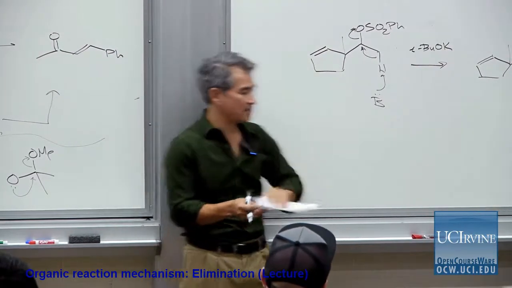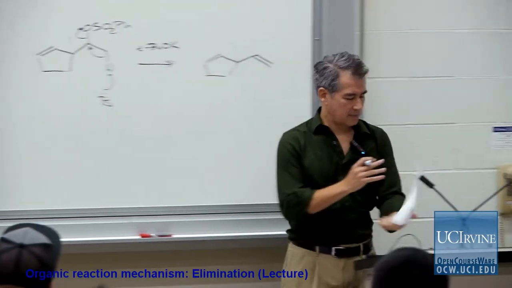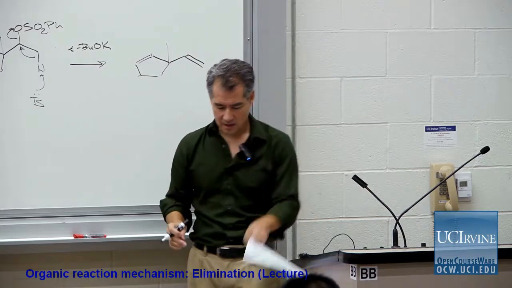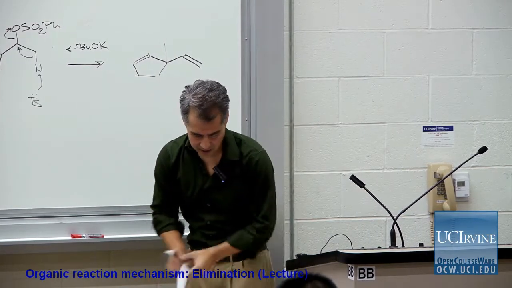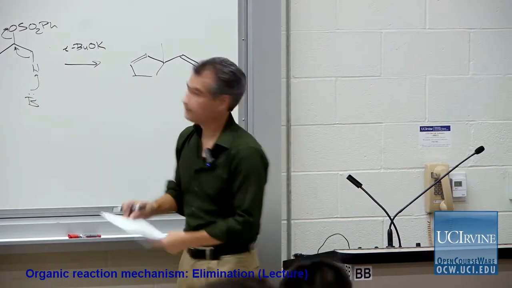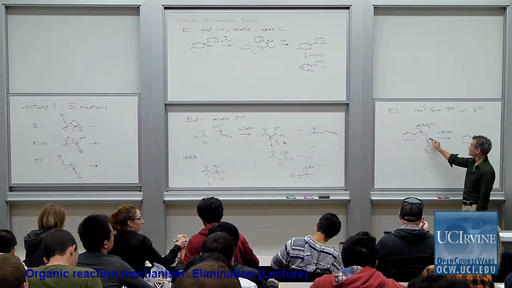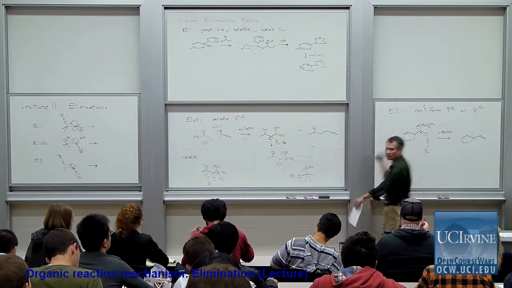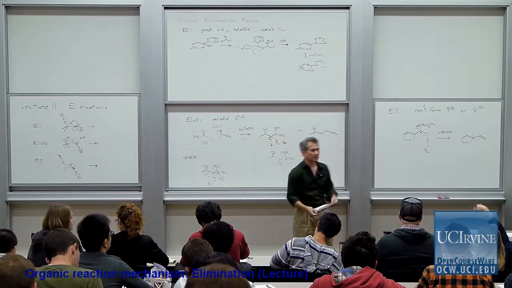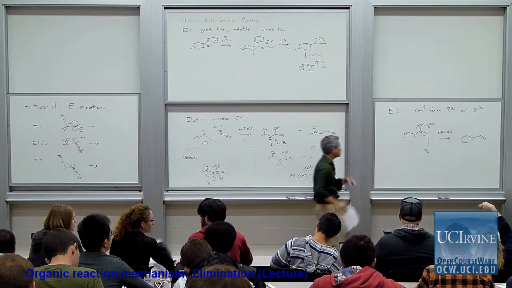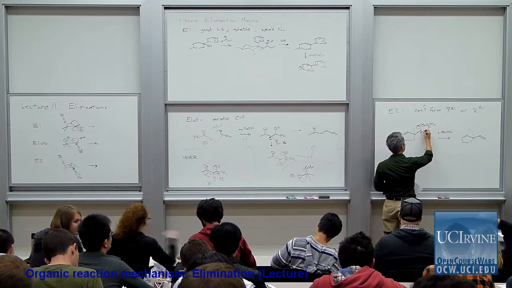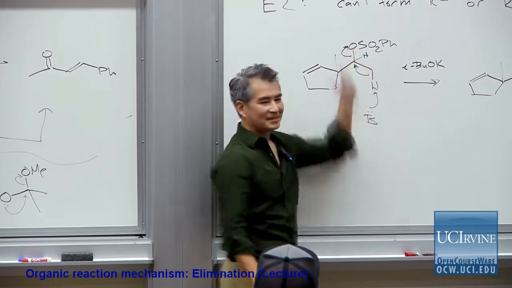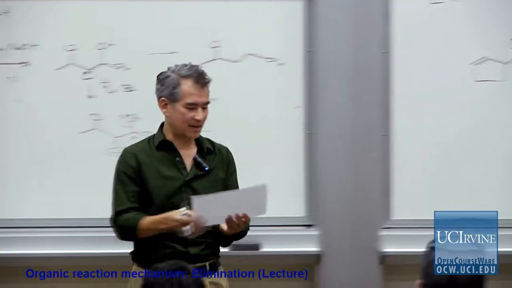Okay, so if you can't make carbocations easily, or you can't make carbanions easily next to leaving groups, then you can start to talk about concerted E2 elimination reactions. So why can't you make a carbanion on that one? In this case, there's nothing on this carbon atom to stabilize a carbanion. You'd have to have a carbonyl or some sort of accepting group. There's nothing conjugated here. There's nothing that would sufficiently stabilize that carbanion.